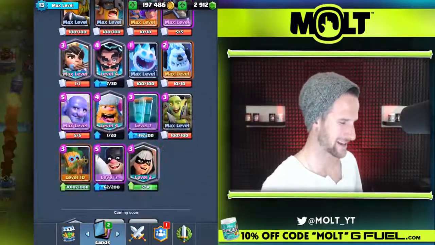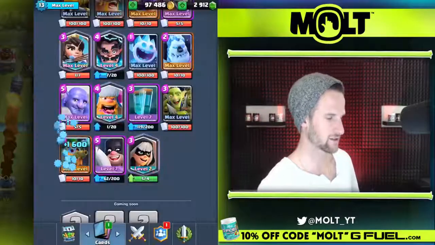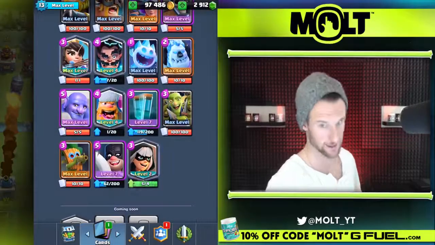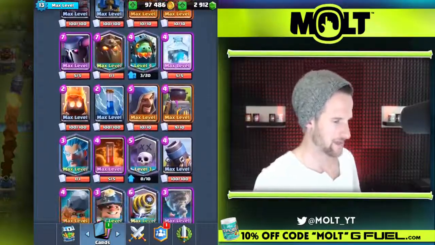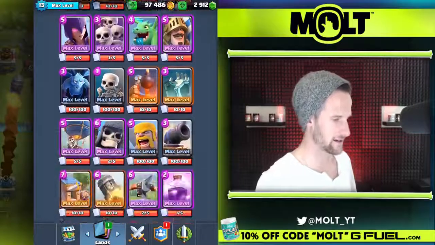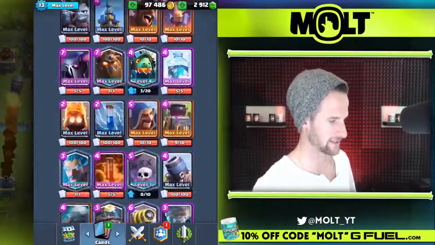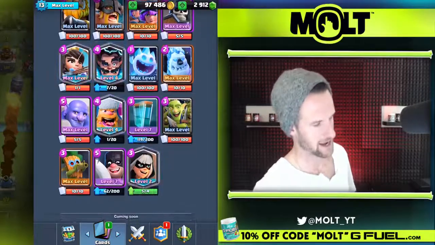Upgrade the tornado right there. Upgrade the dark goblin. There we go, doing work, look at that. I'm not gonna upgrade the bandit yet. We're gonna save that. But look at that, guys. Wow. Are there any commons or epics that I still need? I think my executioner is not max. Yeah, my executioner is not max.